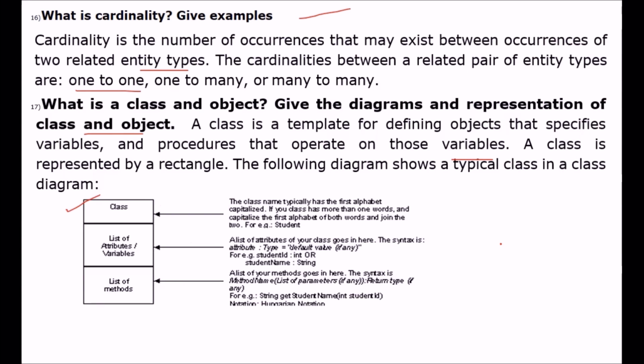This is a class. Whenever you present it to the user or for your own use, this scheme should be followed. This is the class name, and please remember, it is always a noun, typically a name, and we capitalize the first letter. The functions are the verbs which the user says.